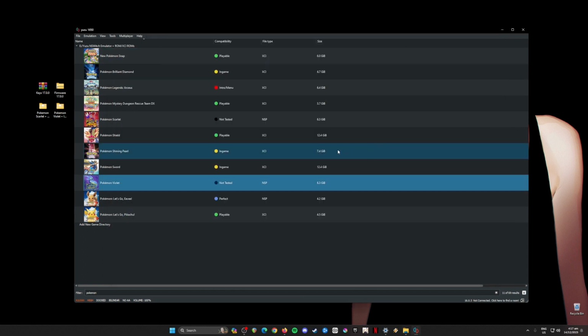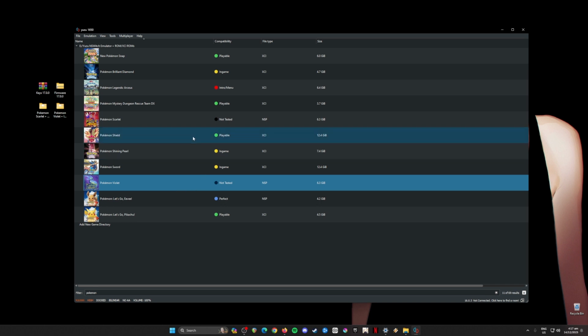You'll know the installation is successful because it will show you your Switch games and their game icons. If you see a game that doesn't have the game icon, that means that you're using an outdated firmware or an outdated key. So be sure to only follow the QR code that we have provided so that you'll only get the latest files.